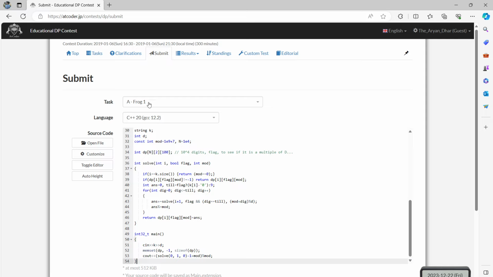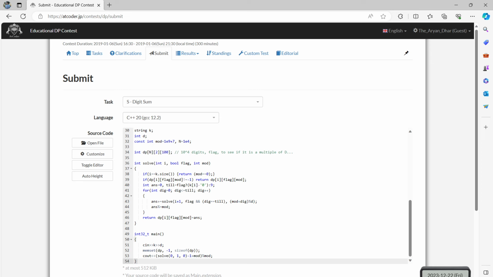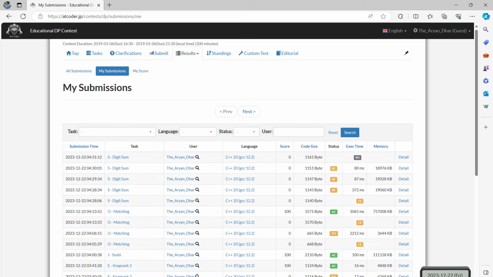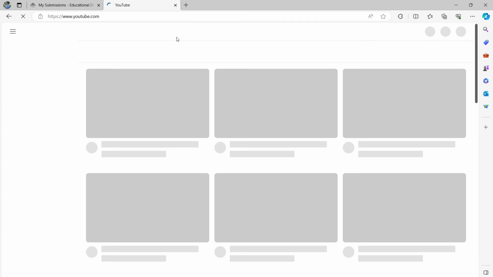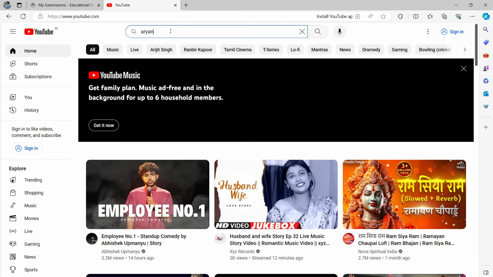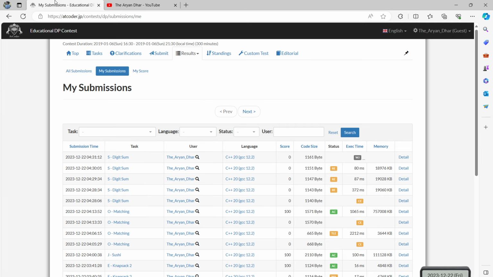Let's just change this to DigitSum. Now what about that? Okay, while this happens, let's go. I think it will get submitted, hopefully.